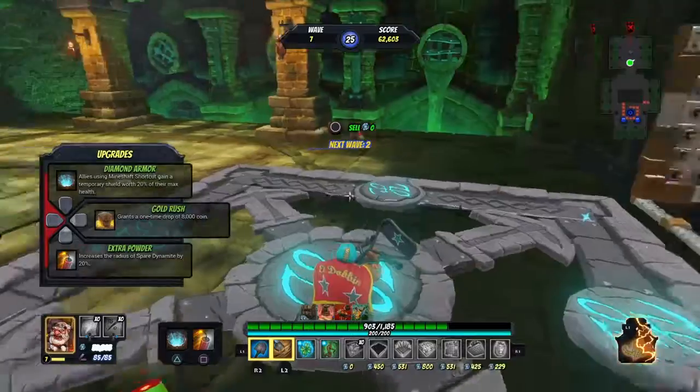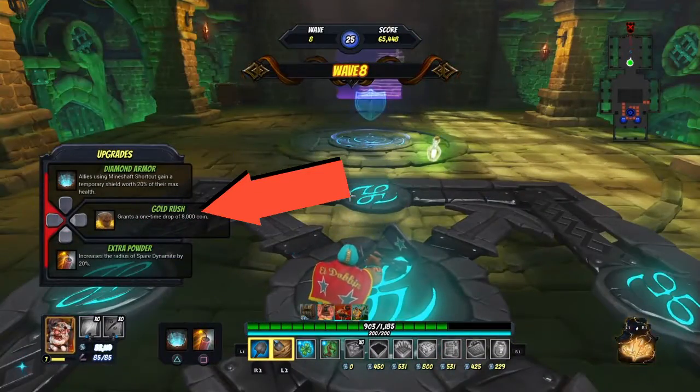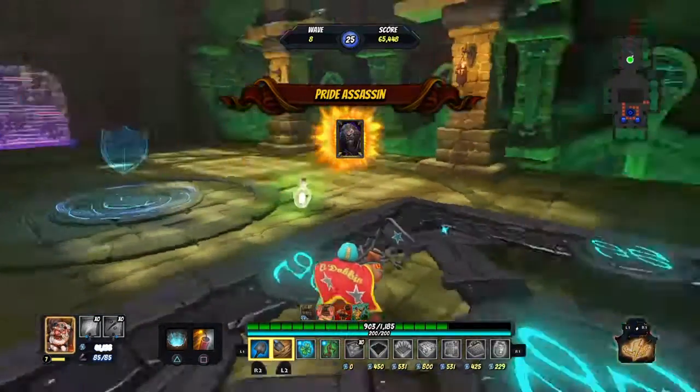So I got my next upgrade, which is, of course, Gold Rush. Obviously, that was the one I'm going to pick. So it grants a one-time drop of 8,000 coins. So I'm going to take that. That's a free 8,000 coins.